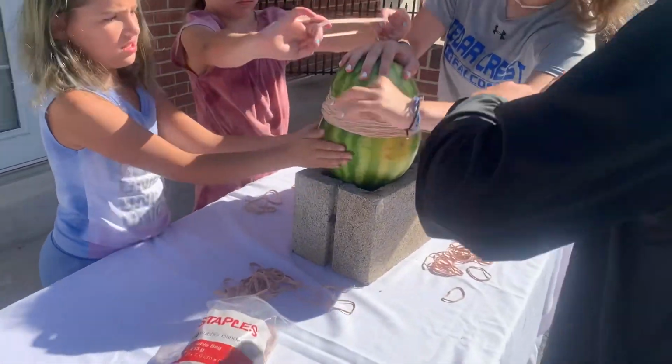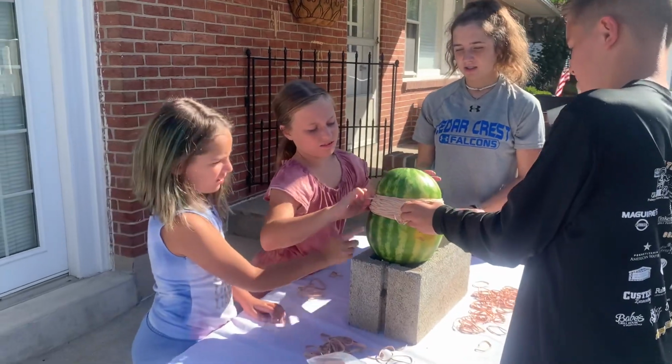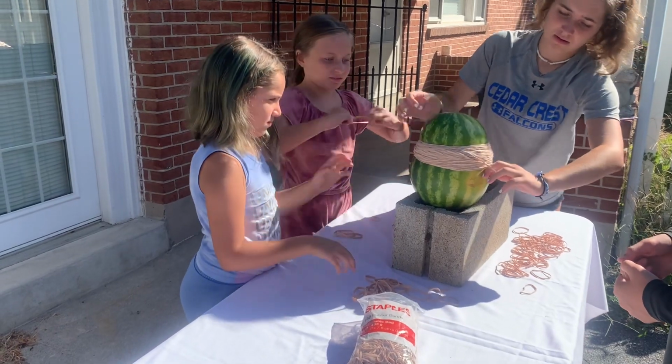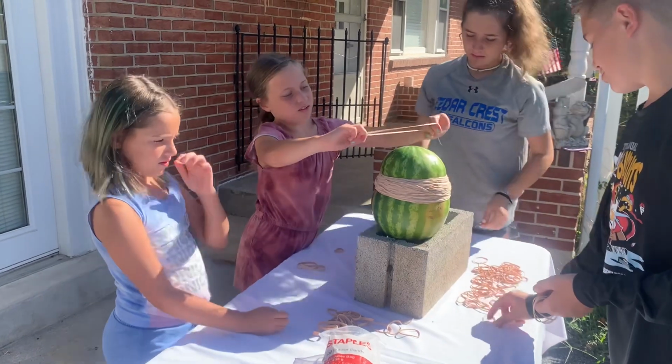Yeah, explode. Let me see. Let's put it on the video. Yeah, this is gonna explode. This part's gonna explode. I know. This part's not gonna explode. We'll start adding this. Wow. That's a lot of rubber bands. But some of them are really thin and some of them are really thick.